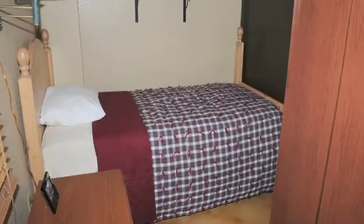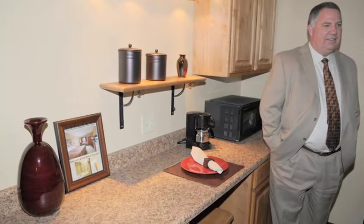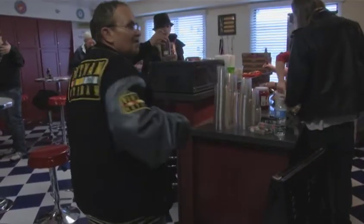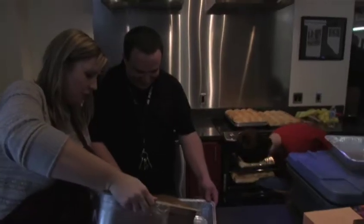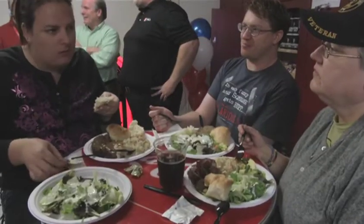It's basically a godsend because most of us move into our place and all we have is a refrigerator and a microwave, and some of us love to cook. People have been wanting more, and now we actually have stoves, we have ovens, we have a giant refrigerator. It's going to be real helpful for everyone. Veterans and volunteers packed into the new space to celebrate the opening of Freedom Diner. A warm meal was prepared in the new stainless steel ovens with supplies from the fully stocked cupboards. The diner will provide members of the Freedom Landing community a place to gather and prepare their meals.